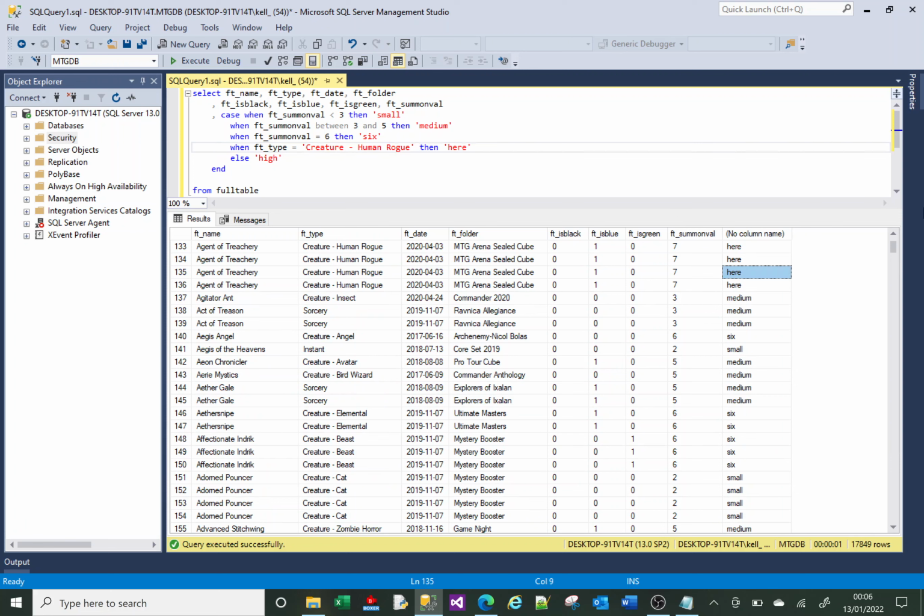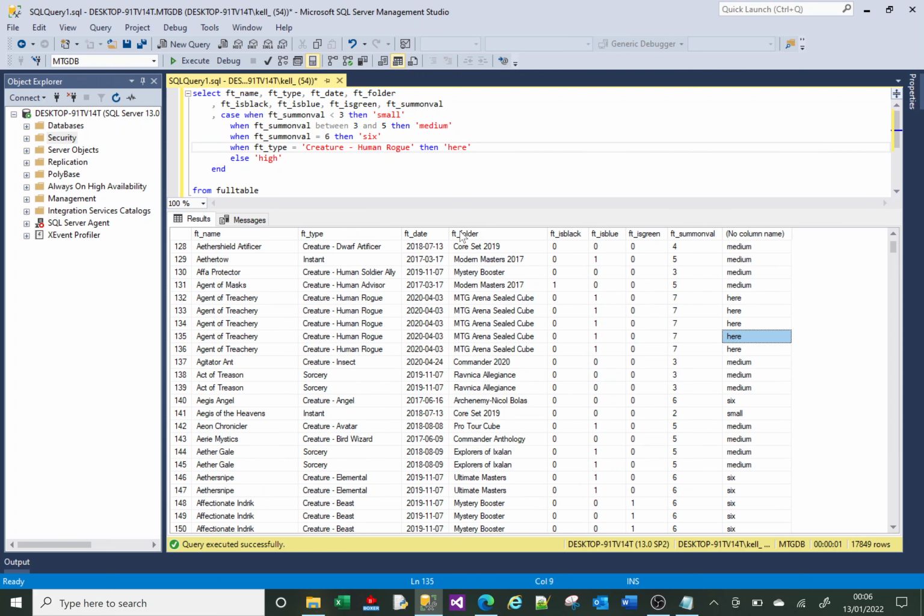There, so we've got the value here. So it's gone to here. Is the sum of value less than 3? No, it's 7. Is it between 3 and 5? No, it's not. Is it 6? No, it's not. Is the creature type this? Yeah, it is. So it's gone logically through this, and it's got to this here because the first 3 conditions were false.